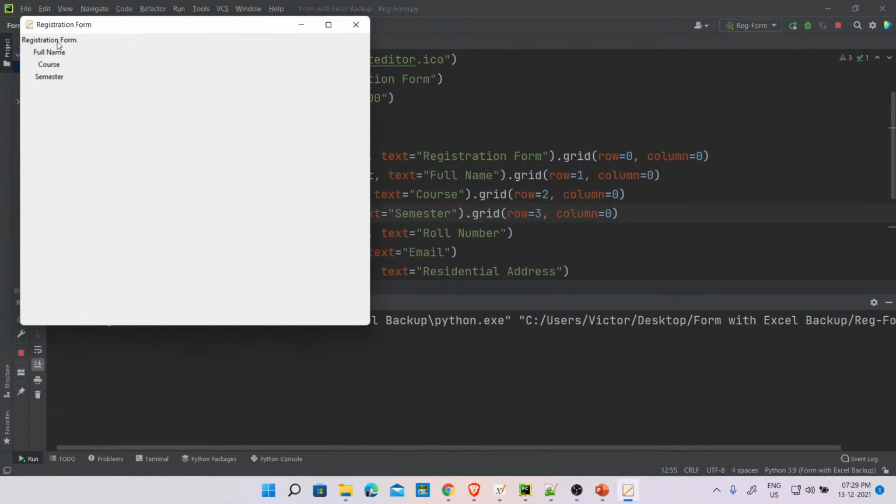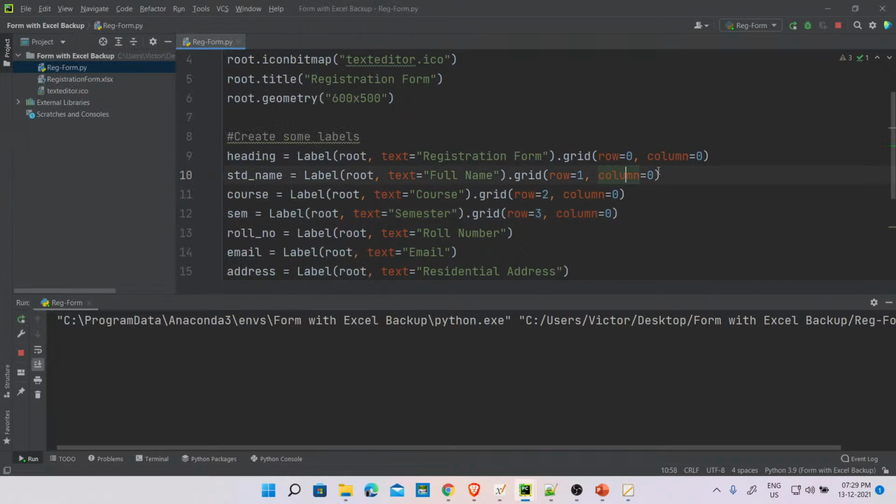Now you see, right? But you see the problem here, registration form is towards this side. So for now, let's think that there are n number of columns here actually, but there is only one row. So let's push this registration form out of this place now, and at the end of the day we modify it. So let this guy go to column 1.